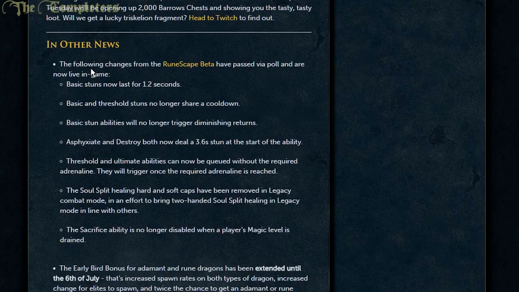Additionally, we have information about the RuneScape beta. That's a thing, in case you've forgotten. Apparently, changes from the RuneScape beta have been passed via polls and are now going to be live in the game. Basic stuns now only last for 1.2 seconds. Basic and threshold stuns no longer share a cooldown timer, happy days.